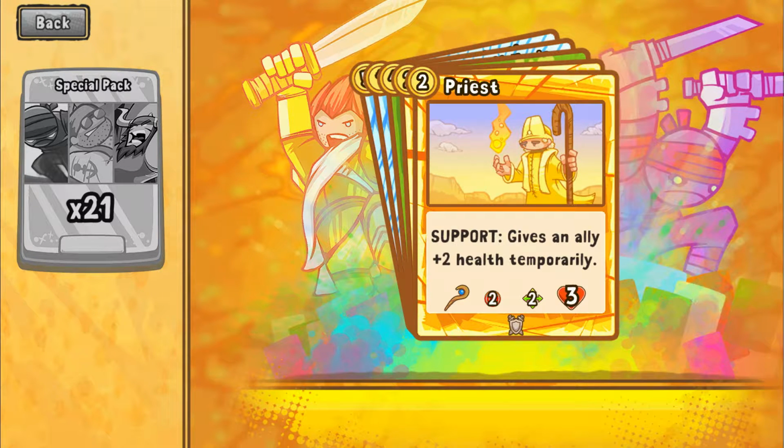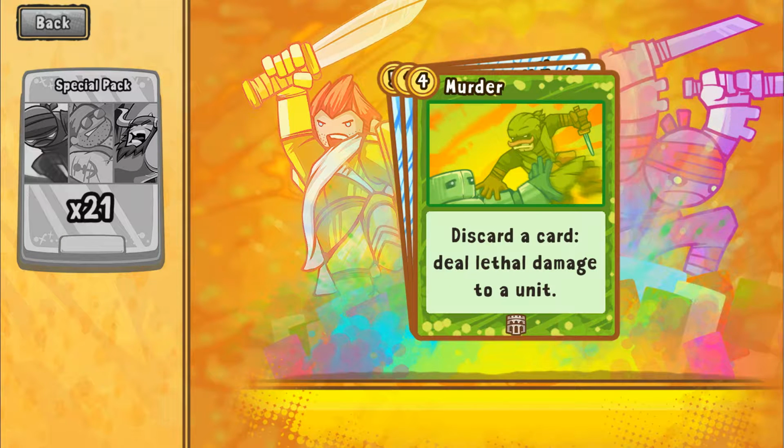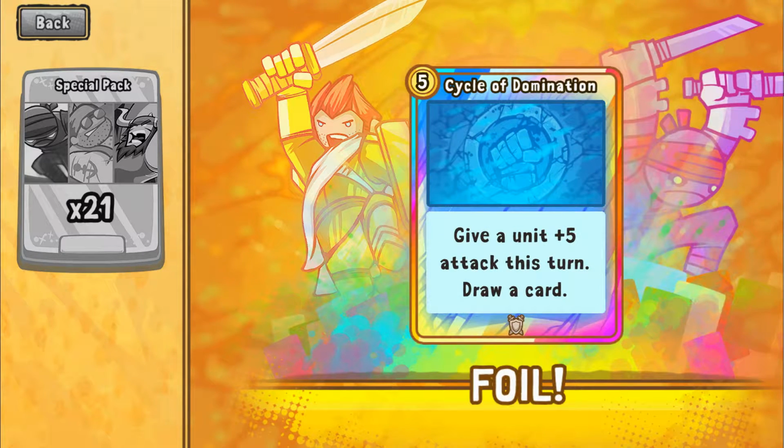Yes, the priest support gives an ally 2 health temporarily. Church. At the start of your turn, heal a random friendly unit for 3. Draw a card when played. Discard a card. Deal lethal damage to a unit. Murder. Yes, we've already had that one.